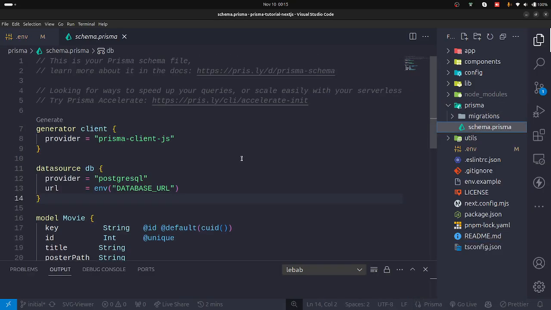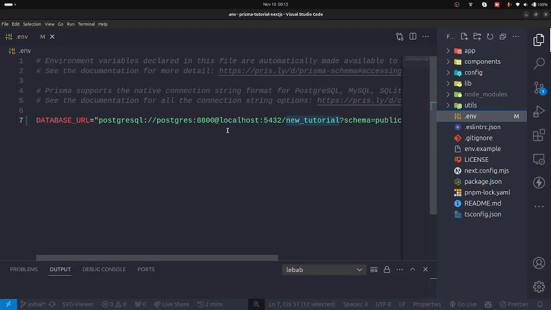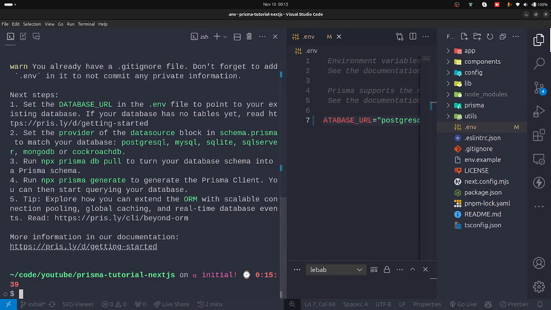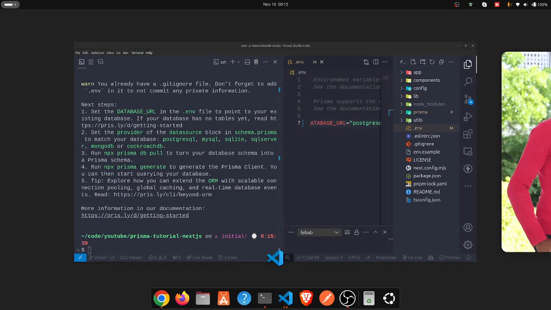I can delete my schema, my Prisma folder, and then come here and do npx prisma init. Just wanted it to be simpler, but let's do this for maybe someone who doesn't know how to use Prisma.